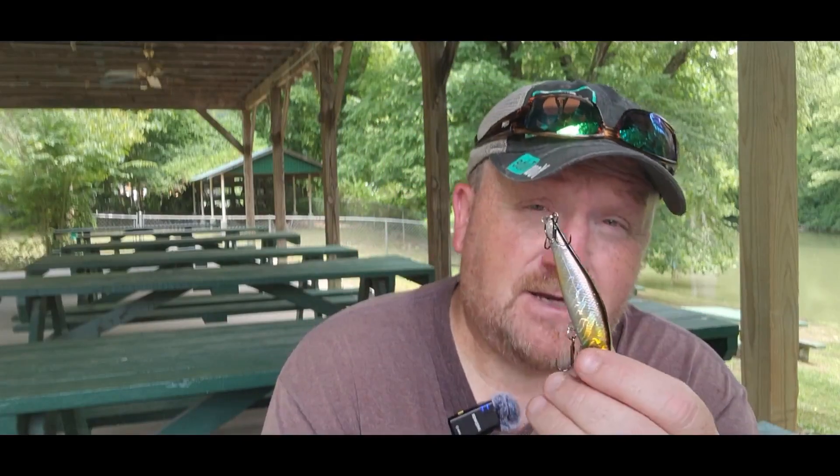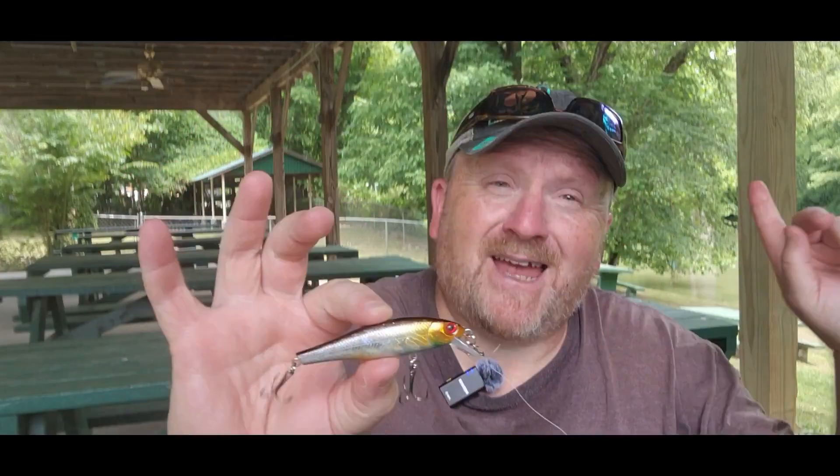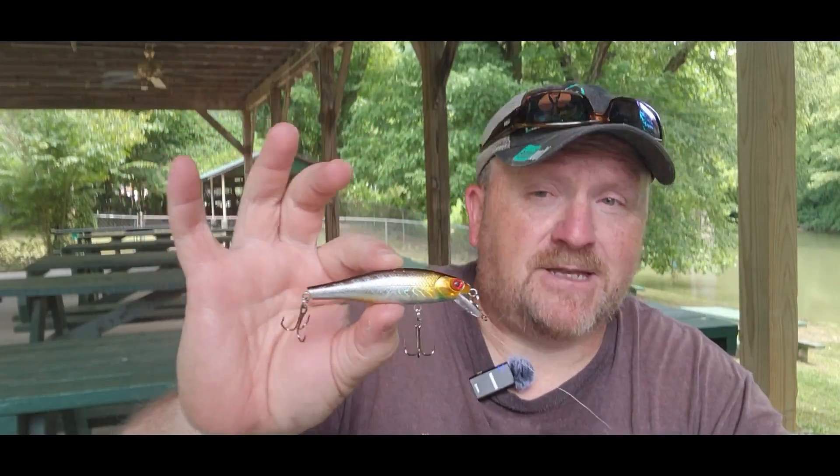Well guys, 100 and some degrees — I am freaking roasting right now. But it passed every technique that I put it through: what I wanted out of a jerkbait whether it was twitching, ripping it, or reeling it straight in. It had awesome distance and casting. I put this thing across this river just about. No barrel rolling, no freaky looking coming in on its side like other cheap jerkbaits do. And in today's world, fishing stuff is going through the roof. If you're new getting into fishing, it's hard to afford lures. And even seasoned fishermen are looking for good jerkbaits where, if they lose it, they're not going to lose a $10 bill.